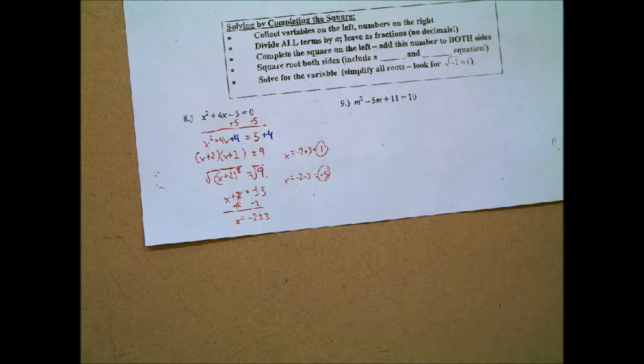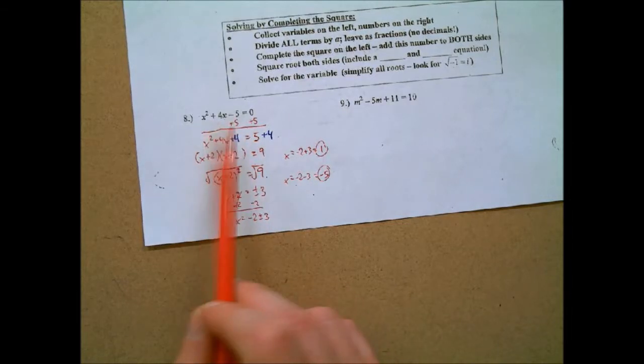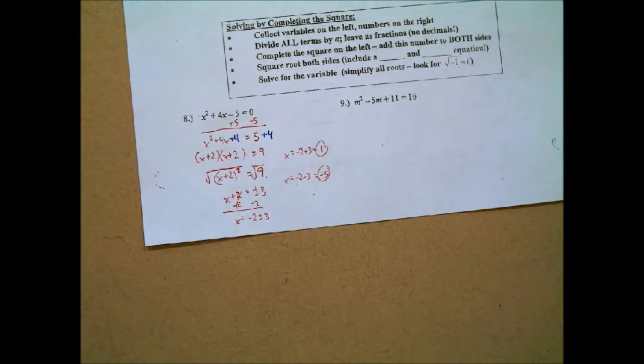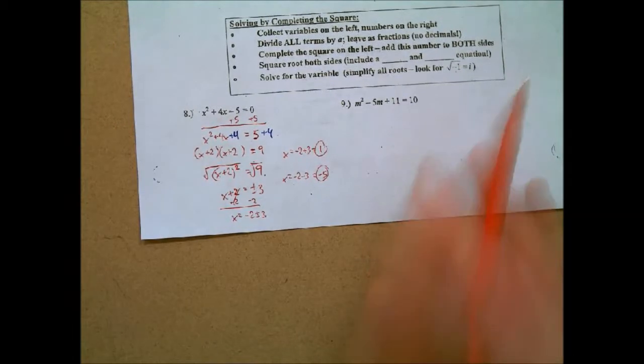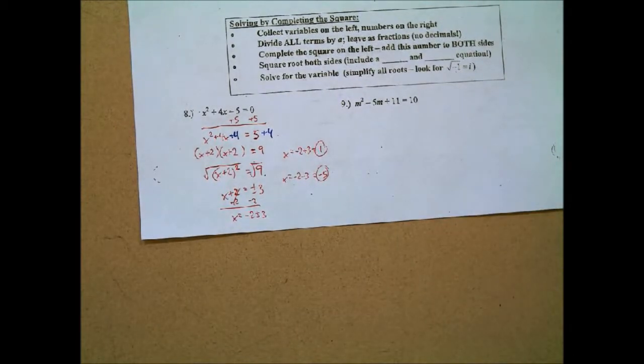Now, did we have to use completing the square here to solve this? No. This thing factors. So the good news is, when I give you a random problem, you get to choose what strategy you use to solve a quadratic equation. Are you going to choose completing the square every time? Probably not. Factoring might be easier for you in this case. But could you use completing the square every time? Yes, completing the square will work every single time. Sometimes the numbers will be a little yucky, though, but it will work every time.